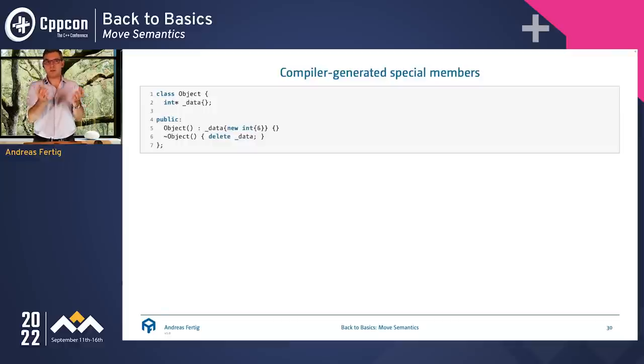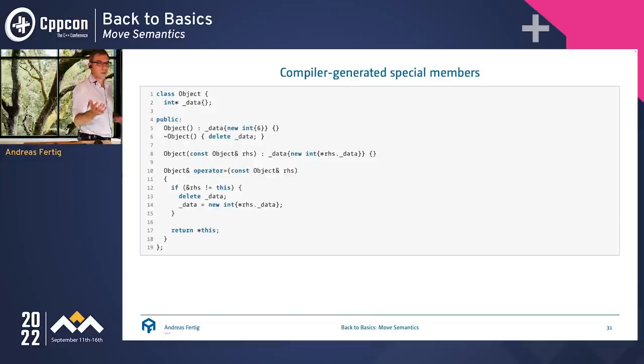And that means if I copy an object around, I will have multiple objects pointing to the same memory. The first one goes out of scope, deletes the data, and all the others, well, they don't have luck. They don't have memory anymore. So Scott Meyers and others taught us for years, if you touch the destructor, we should also care for the copy operations, right? Implement the copy constructor and copy assignment operator as I'm doing it here. Of course, we need to do extra work. And now we have more because we have the move operations.